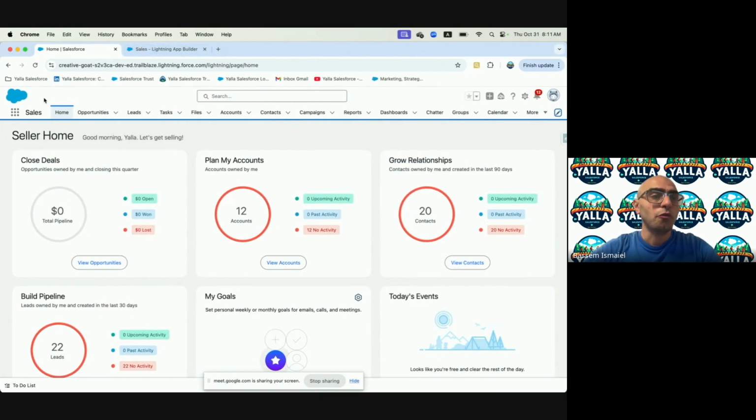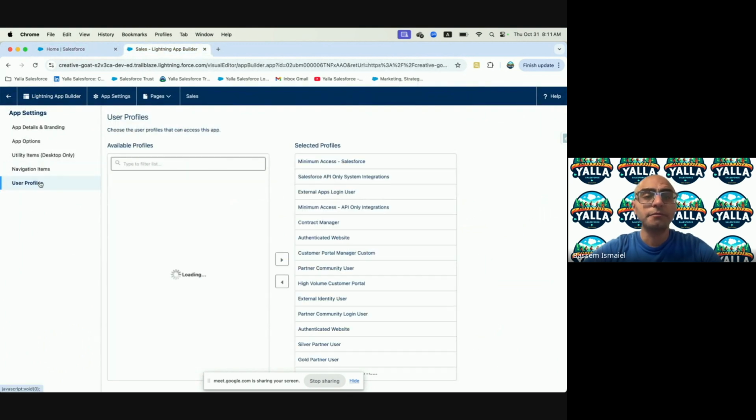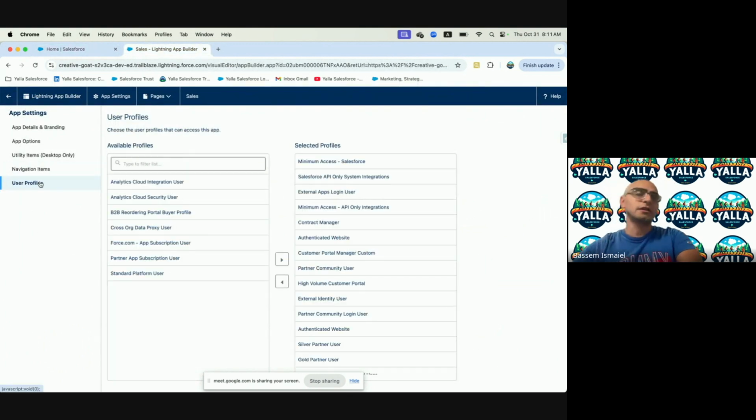Okay, so what else? If we come back in here, user profile. We didn't discuss in the last sessions what the user profile is, and we kept saying we will have another module, but we will be touching on the profile a couple of times today. So I want to give you a sneak peek for the user profile. It will be in depth in the user management module, which we'll cover in later sessions. But for now, what is the user profile?